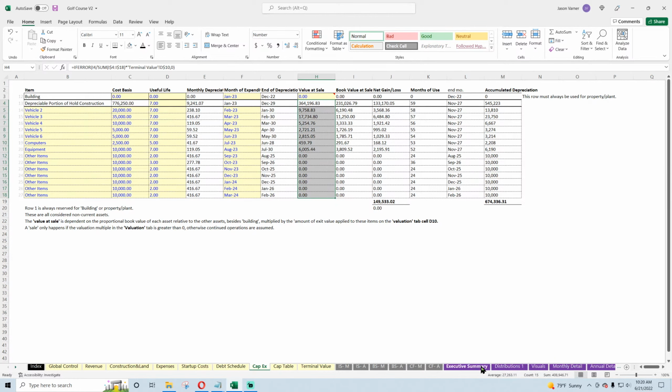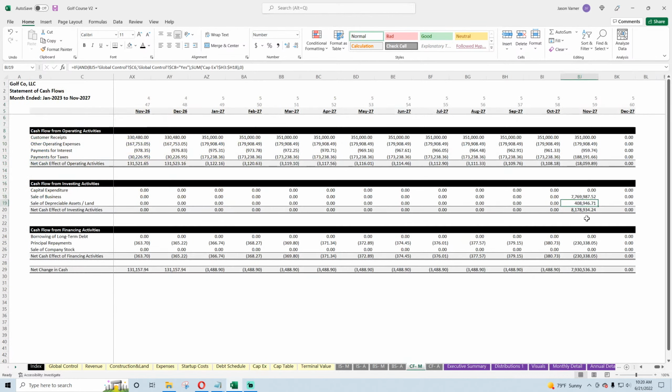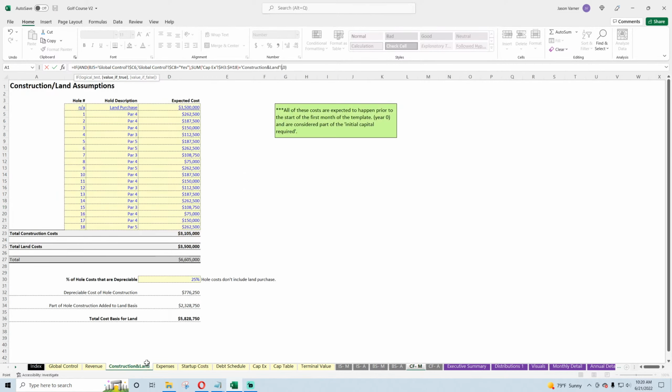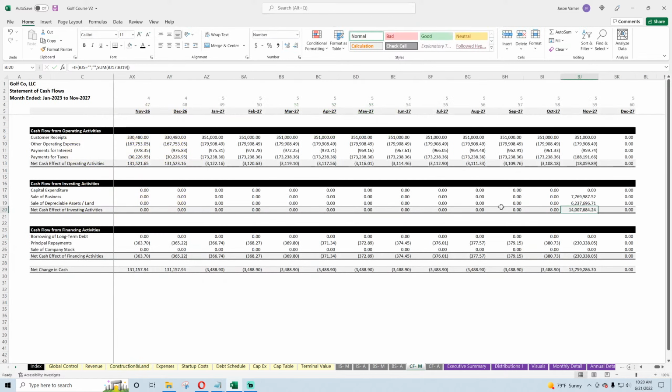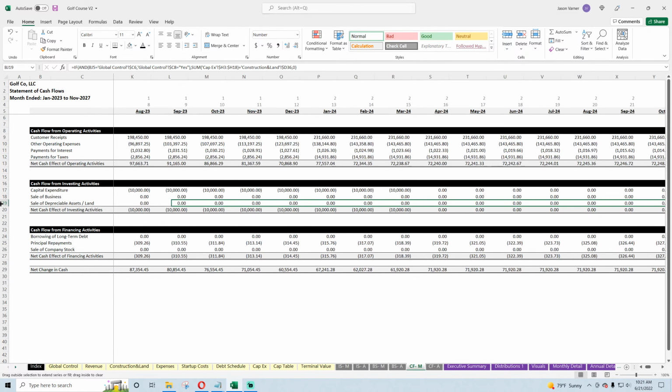We also want to add the land value, so this plus, and we're assuming it just equals its cost basis, so we'll add it right there. Otherwise our balance sheet will not balance.